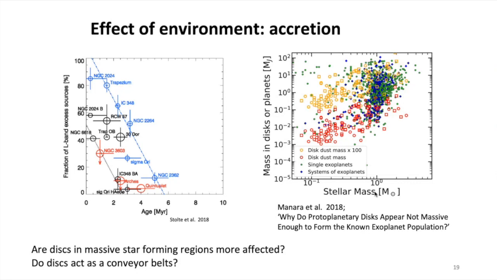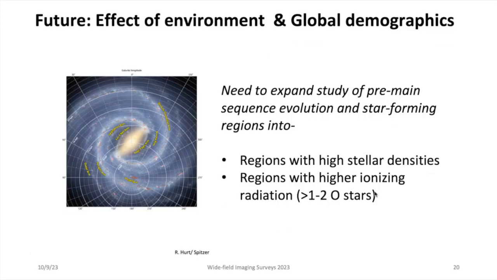But there's also a more interesting study where it was suggested that there is more mass in planets than there is mass measured in disks. So the idea is there's an insufficient disk mass, as measured currently, to form the planets that we see. So maybe the planets are formed very early on before the disk mass has been measured, or disks act as conveyor belts where they gather mass from the environment and help to form the planet. So it's very important to study the environmental effects to understand processes like these.